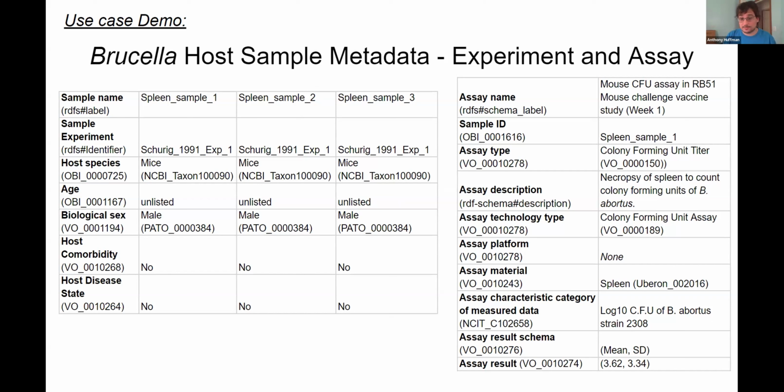Now, when we go over to the assay side, we identify using the same sample name and sample ID to link them together. And then we provide details on the technology type for the actual assay being used. If there's any other procedure or protocol that's mentioned, what sort of material was collected as part of the sample, how the data is being recorded. If we have multiple results in the schema, we report it as a vector.